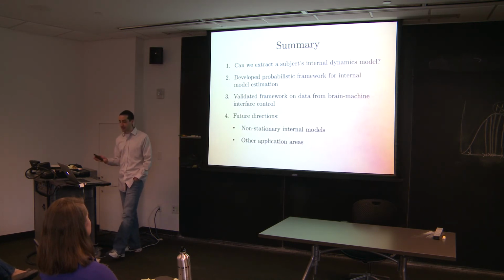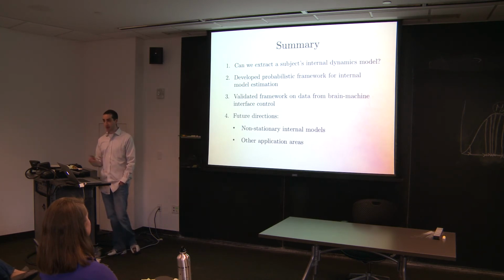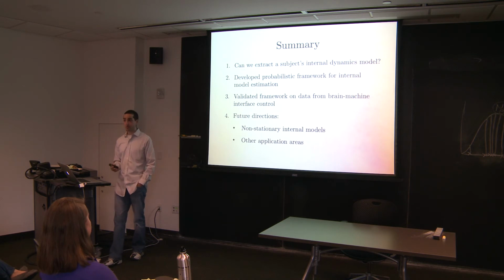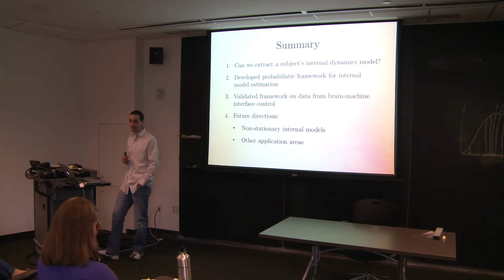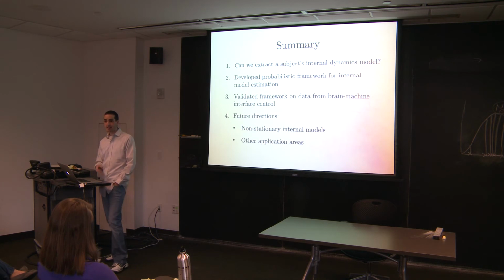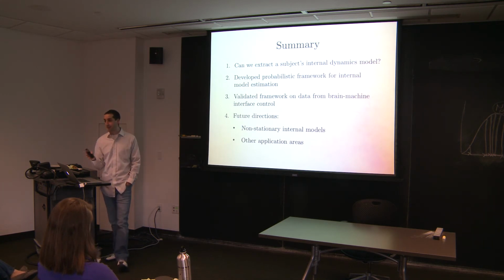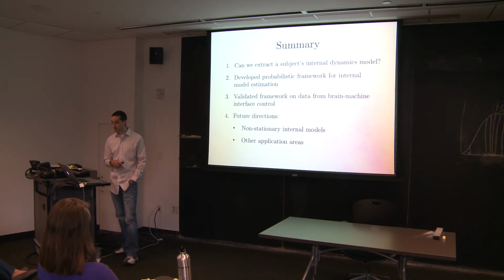And just some future directions, which I think a lot of you have already been thinking about, is what about when the monkey's learning and his dynamics model might be changing. Especially when we're seeing really cool errors like that circuitous trial, when you make errors, you tend to learn so that you don't repeat the same errors. So it would be really cool to see the monkey make that mistake and then maybe look for a change in the internal model that might be associated with that error.